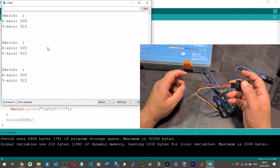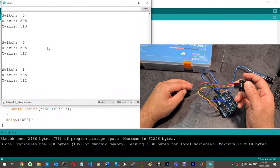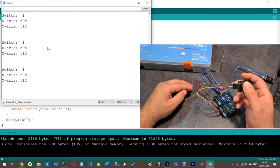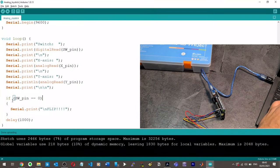So I'm driving along. You know, I flip over. Boom. Flip. No. It didn't do it. Okay. This is a programming issue, which I believe I can fix with while.